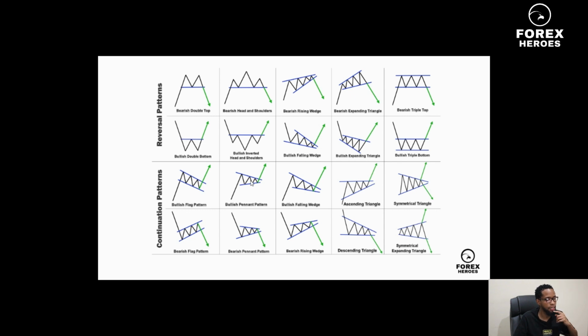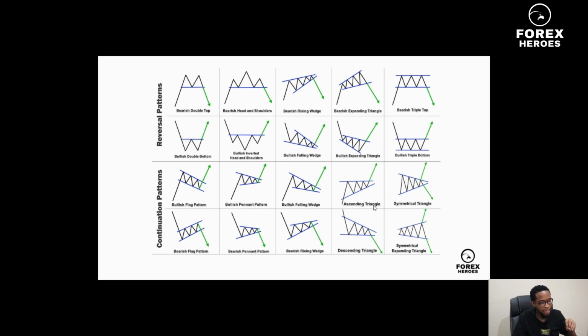We have the bullish pennant, which commonly happens in the middle, giving you a direction that the pattern is indicating that the market is continuing. Bearish pennant, bullish falling wedge as well, where you'll be having an impulse, correction, impulse. And sometimes you can see this one when you are having a bull run, a strong bullish trend. And also the bullish flag, you can identify it as a channel, two parallel lines coming together.